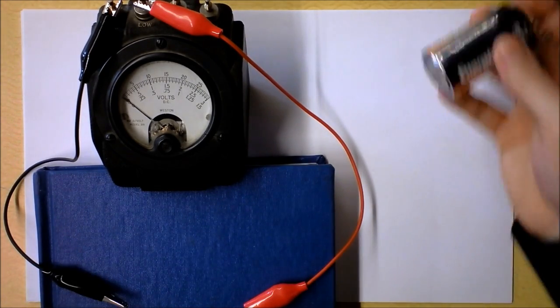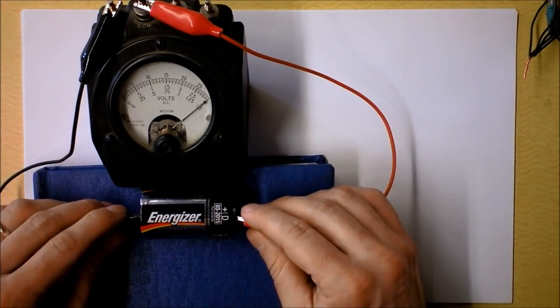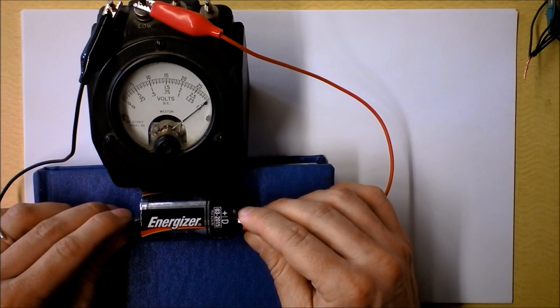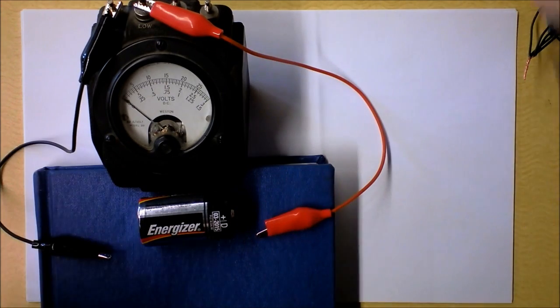So I began to suspect that maybe my battery was busted. So I put my battery onto a voltmeter and it says, check it out right there, it says 1.5 exactly. That's what you get when you manufacture in St. Louis, Missouri. You get a battery that reads what it ought to.